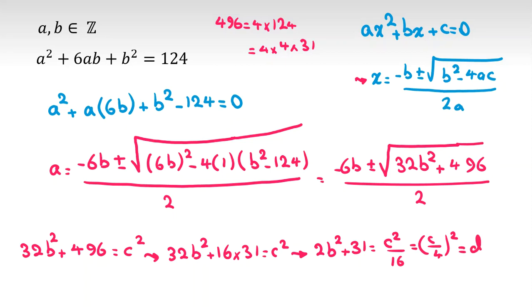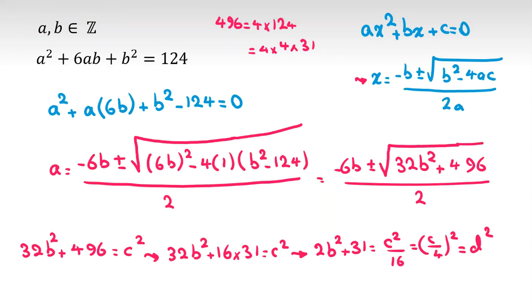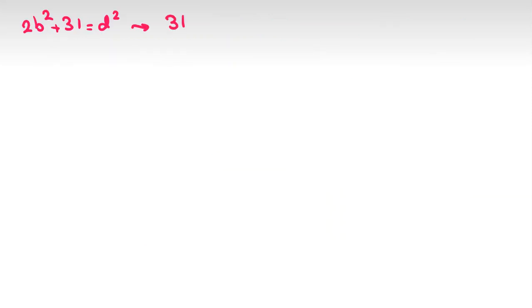I can call this one d. So I can say 2b squared plus 31 equals d squared. So let's work on this. 2b squared plus 31 equals d squared. For solving these types of problems, d was c over 4. Let me show you - you write 31 equals d squared minus 2b squared. So we call this Pell's equation. You should learn this. You should see on net - they explain something similar to this for you.